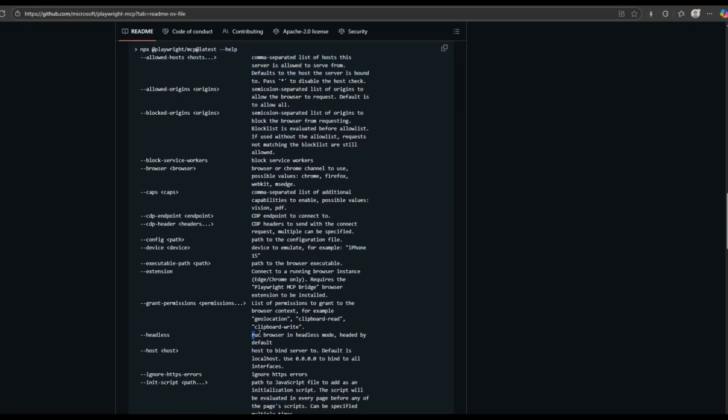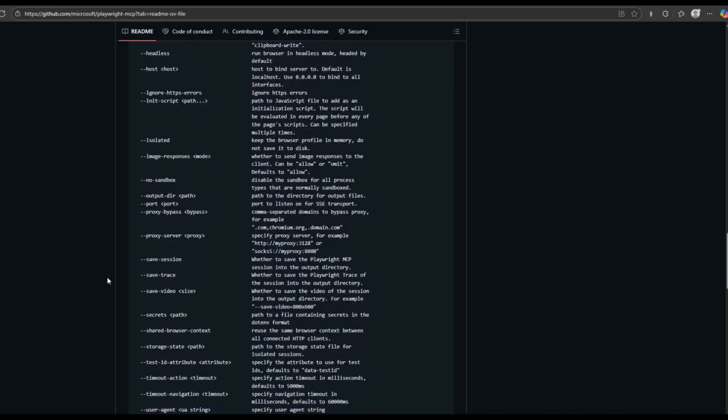Headless just helps us run it silently behind the scenes, and so that one's typically a good one where I can run multiple tests sort of asynchronously while I'm doing other work and not have a visual representation. If I need to see it, then I would obviously not have that setting there, and then I could watch the test.